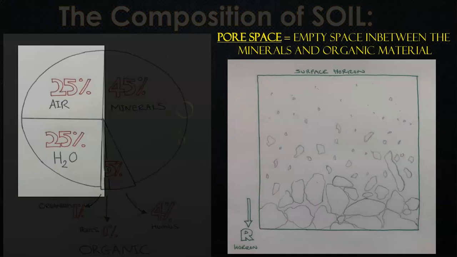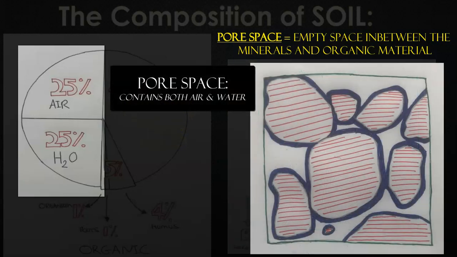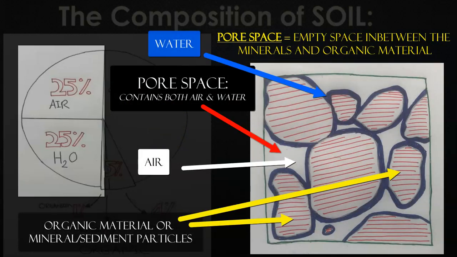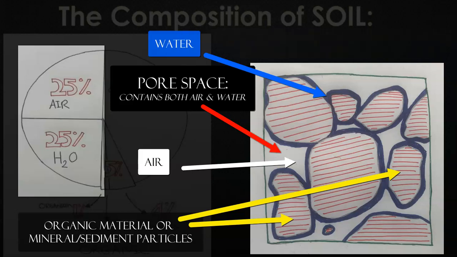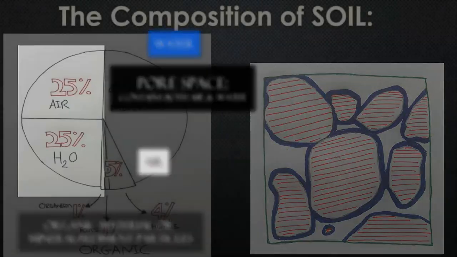Finally, we have the pore space, which combined could be up to half of the soil. So half the soil could be just empty space filled with either water or basic air and gases. You can get saturated soil, which has a higher percent of water and less air, depending on the climate and the location. But the pore spaces combined equal that empty space in between the physical minerals and rock component. This can play a very good part in terms of aerating the soil, having nutrients in the soil, having space for the roots to move through and stabilize the soil. And you have the mixture of rock, air and organic material making up soil.